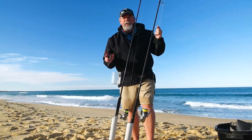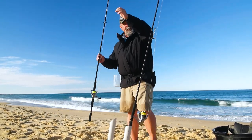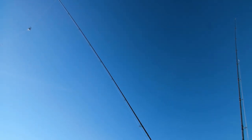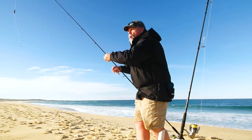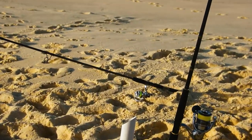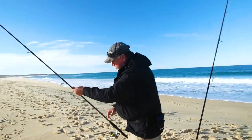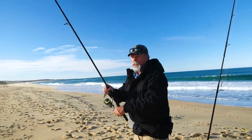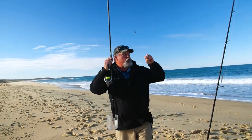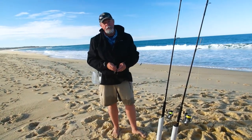Here's another tip I never see anybody talk about, and I think it's one of the most important things in fishing — it's the biggest mistake that I see beginners make. They wind their rig right up to the tip of their rod and then have to put the rod down and walk to the end of it. The reel drops down and eventually ends up in the sand. There's absolutely no reason to do that. When you want to rig up, just let some line out so that your rig swings straight into your hand. You can stick your rod under your arm, or drop it in your rod holder for baiting up or re-rigging. Simple stuff, but it makes a big difference to your fishing.